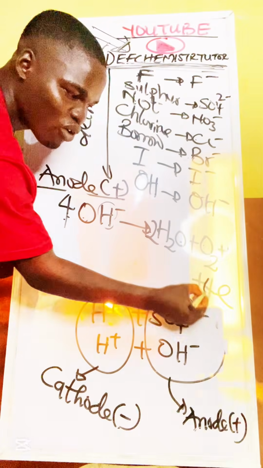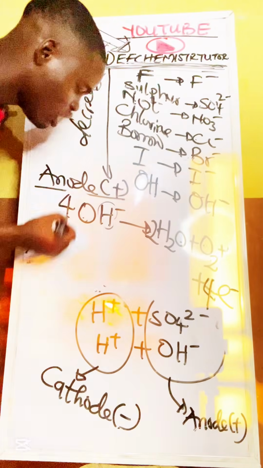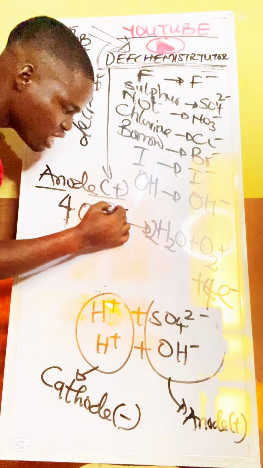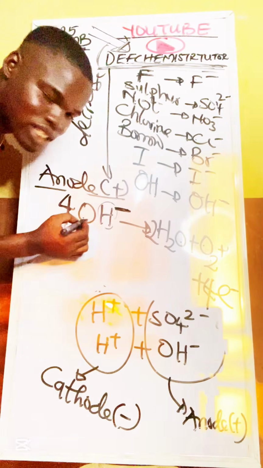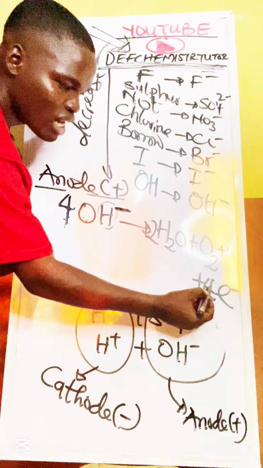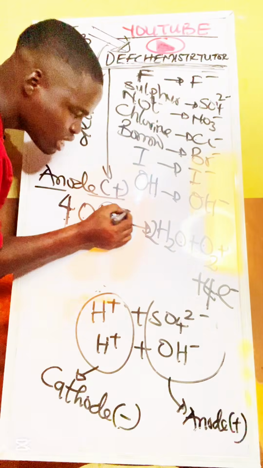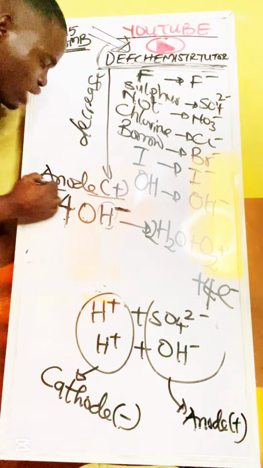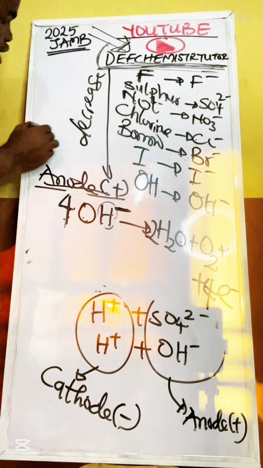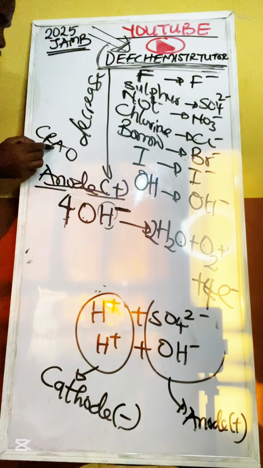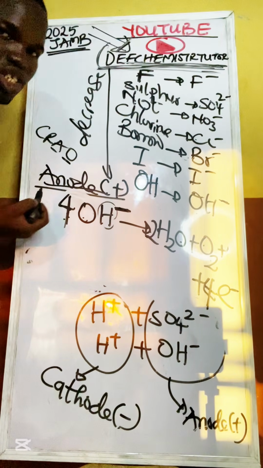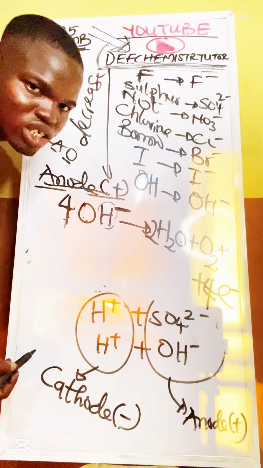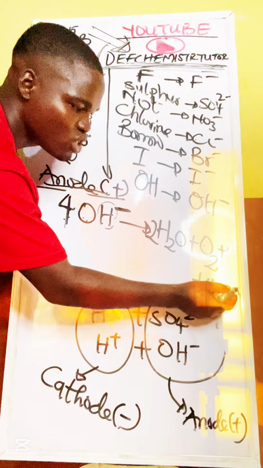Why is this 4? That is the question. Now, look at it. This is 4. You can see the electron here, right? You can see the minus here. Now, that means the electron that is here must be losing. Don't forget, this is the anode. What did I tell you happens at the anode? Oxidation. And oxidation is what? Loss of electron. That's why this electron is being lost.